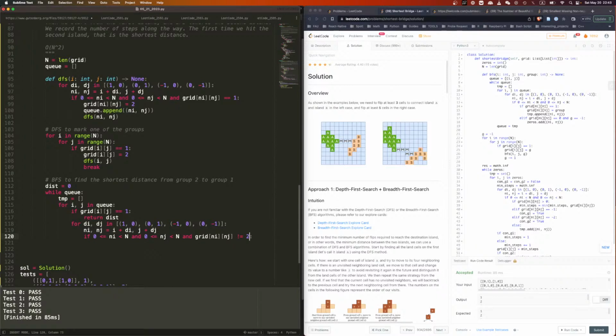Not equal to -1. It's larger or equal to 0. If the next one is larger or equal to 0, then I'll put it into the temp.